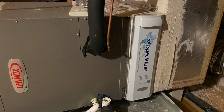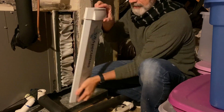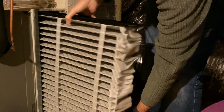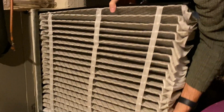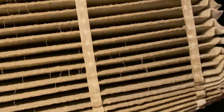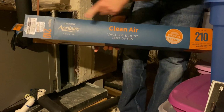Then locate your air conditioner filter. It's probably a long, narrow little door that is held in with little spring tension clips, and then slide your old filter out. This is the back side of it, and you're thinking, wow, that's dirty. Well, look at this. That's the front side that's taking in the air. This filter hadn't been changed out in over a year, so just keep that in mind.